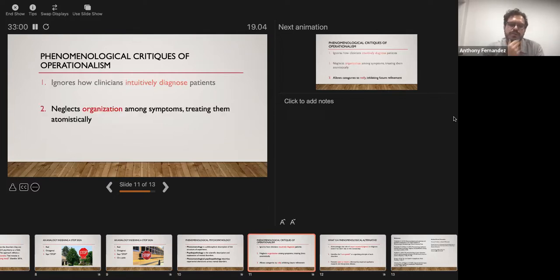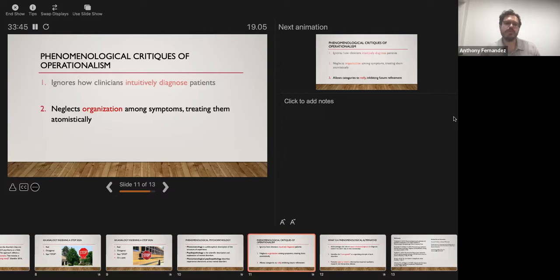They also argue, and this is maybe a more important critique, that the DSM neglects any kind of organization among the symptoms, right? It treats them atomistically, which is to say that they're just disparate symptoms. There's no account of why you would have all of these symptoms together or why they would occur at the same time. There's no real account of the priority of symptoms, but we get a little bit of that in that example of major depressive disorder, where it says that you have to have at least one of the 2 symptoms and the rest you can have any mix of those. But there's still not really a clear sense of why those symptoms hold some kind of priority over the others.